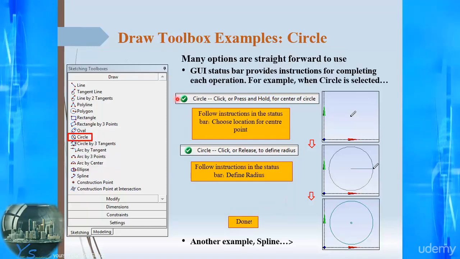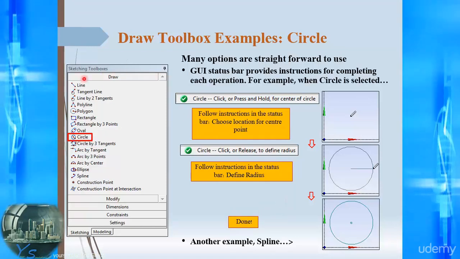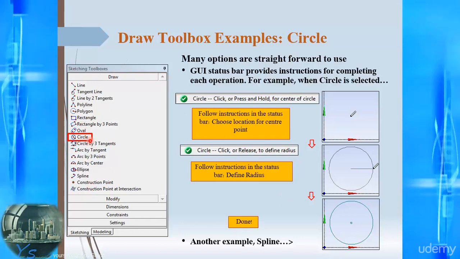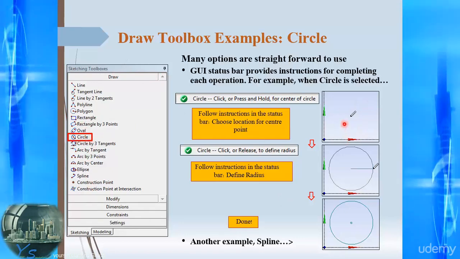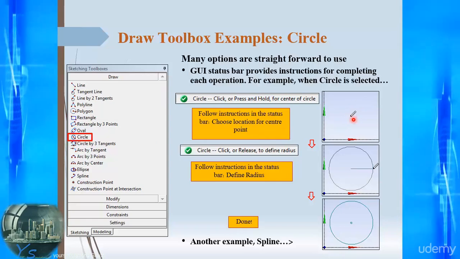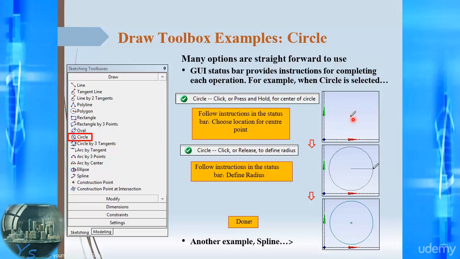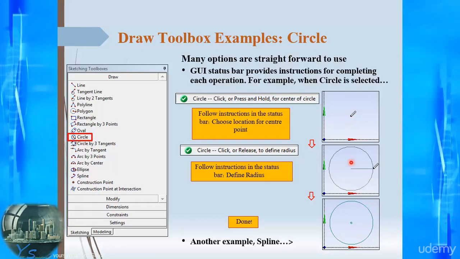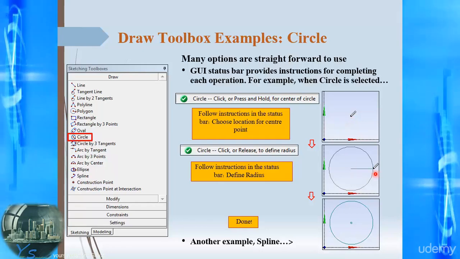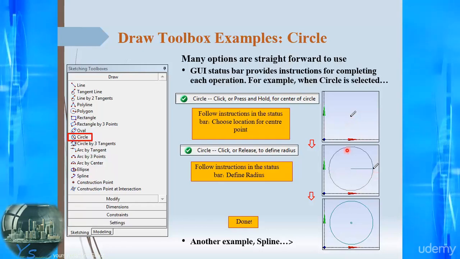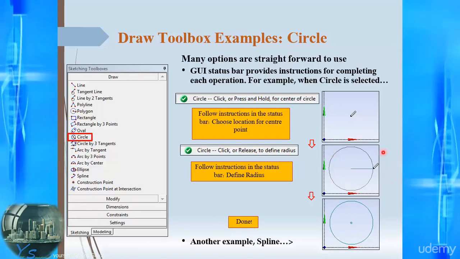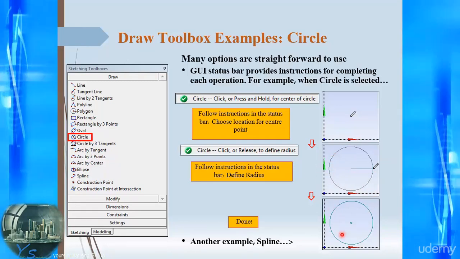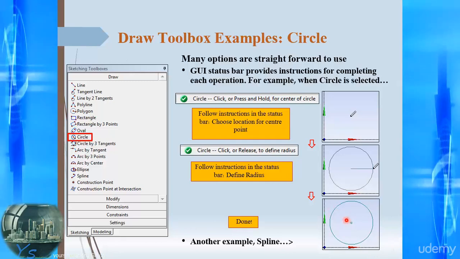So here's an example of creating a simple circle as a sketch on an active plane. We would simply open up the draw toolbox on the left hand side and select circle. Then here on the right hand side you can see we're defining the points which define that circle. So we're selecting the center and a point on the circumference, and these two then define that circle as far as the sketch, and then allow us to create that circle for use later on.